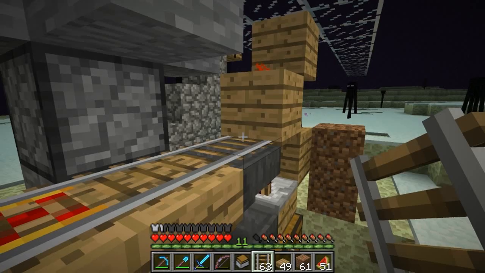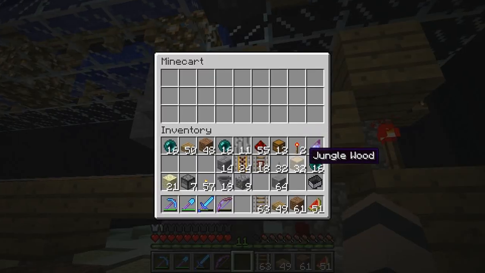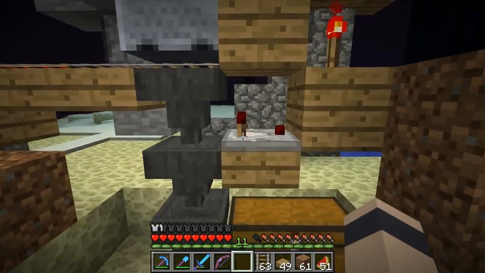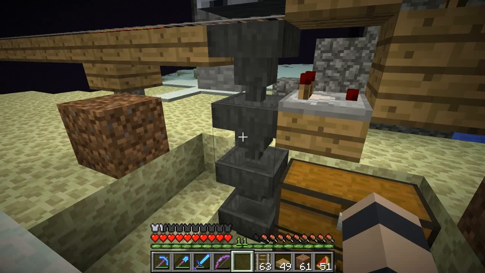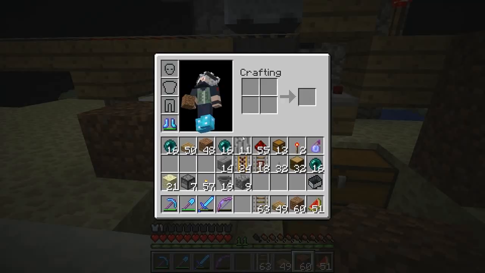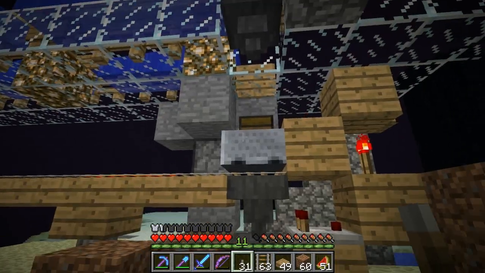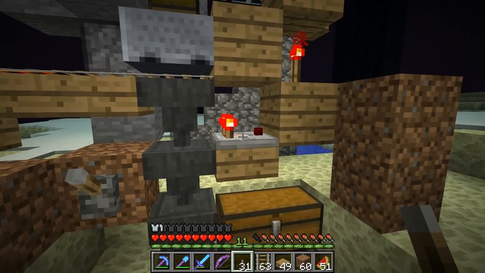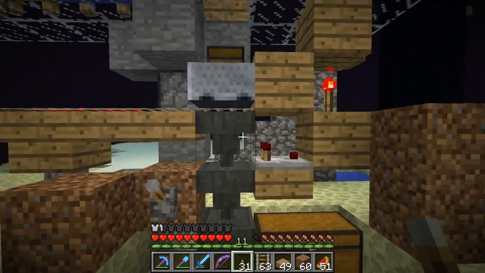Okay. Just a little experiment here. If you send blocks through this, look at this. The comparator is not turning on because it's not registering any items in the hopper. Very strange, because it's definitely sending stuff through there. If you were to lock the hopper below for a split second, is it still sending stuff? Hey, all of a sudden it starts working. It's flashing on and off. Very strange.